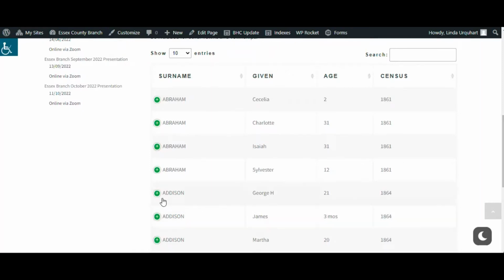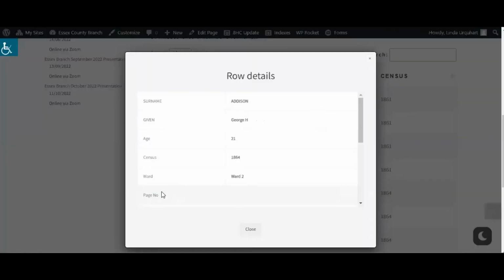And for example, I'll go to George Addison. And all you're going to see here is where they were located. If it was a 1864 census, other than the age and the ward number where they were, it also gives you the street where they were located. And as far as the birth in this 1861 census, it would only say United States, but in the 1864 census, they asked them what state they were from. And therefore, very good information is found there.